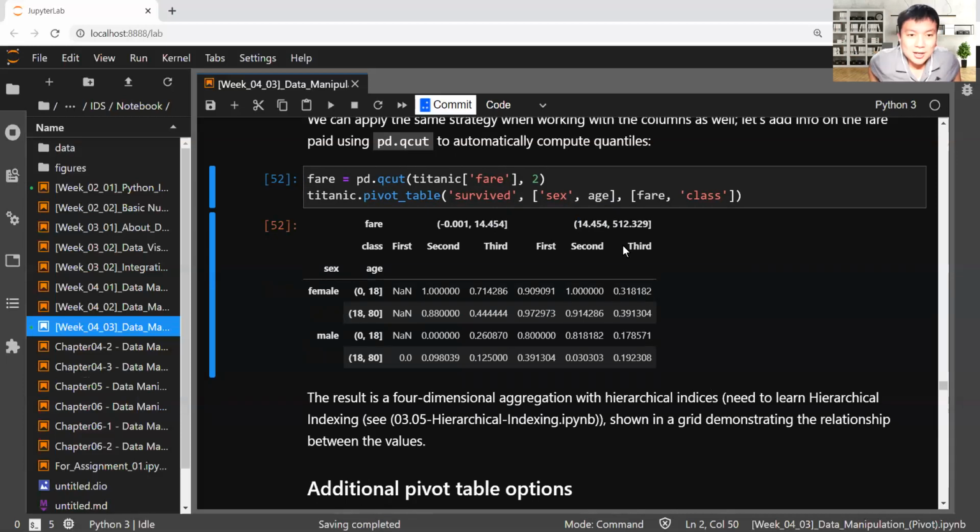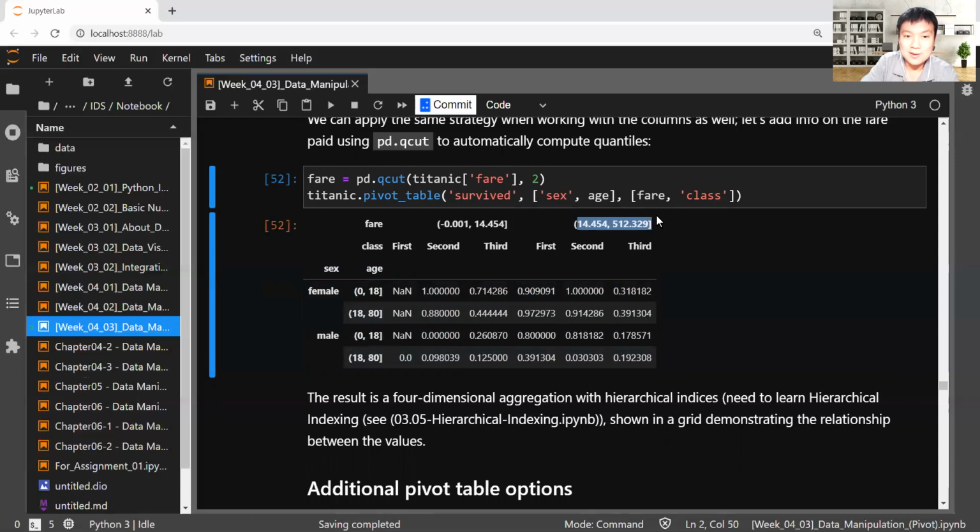Okay, and oh, it is interesting for the female. From the first class, there was no value for this fare. It means all the passengers on the first and the second, they pay a lot of money.